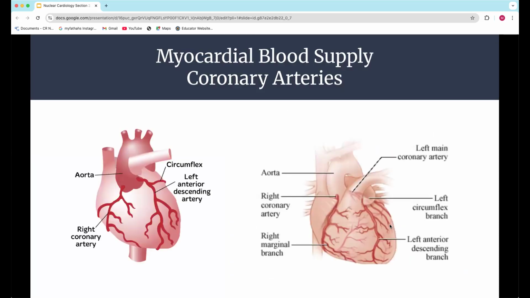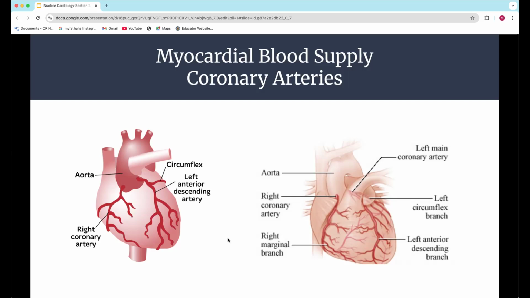All right, so if we want to look at perfusion, which is myocardial blood flow, we need to understand the coronary arteries and how they function, their anatomy. So here's your basic anatomy. For our purposes as nuclear medicine techs, you need to know the three main coronary arteries. The coronary arteries branch off to smaller vessels as they go out, but knowing those three main ones is going to help you with what you're imaging and what you're looking at and what we're trying to produce. So I'm going to go over the three main.